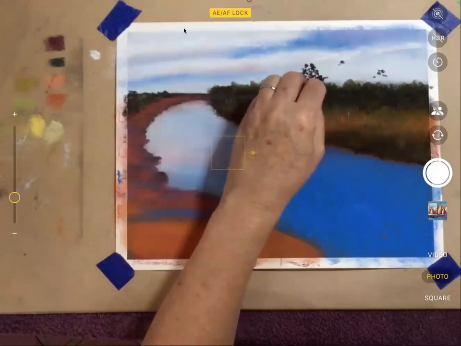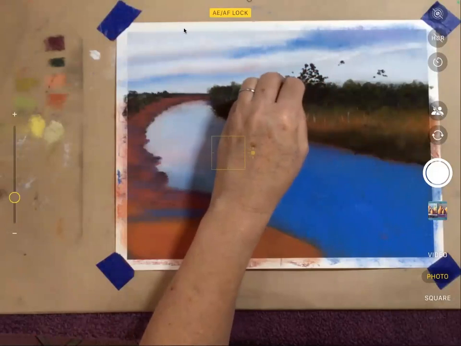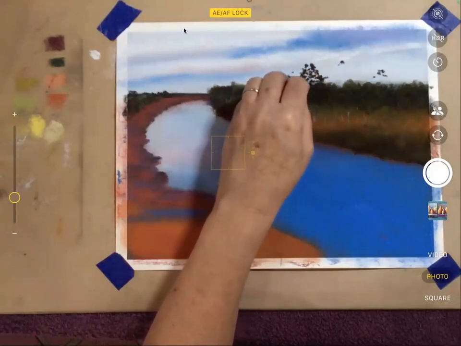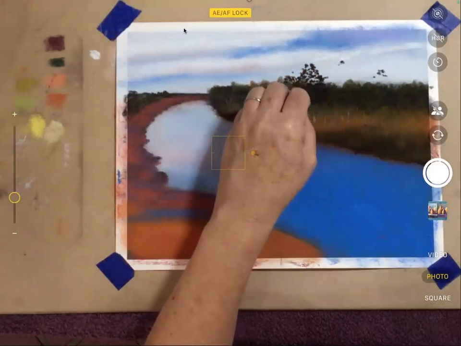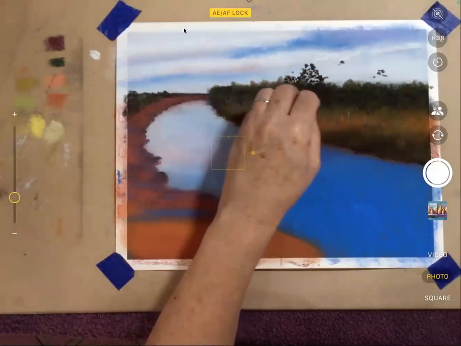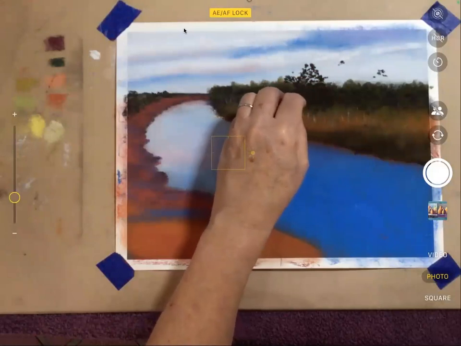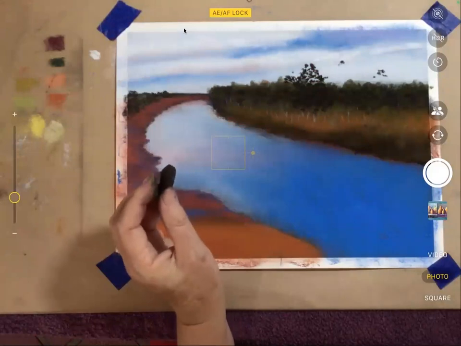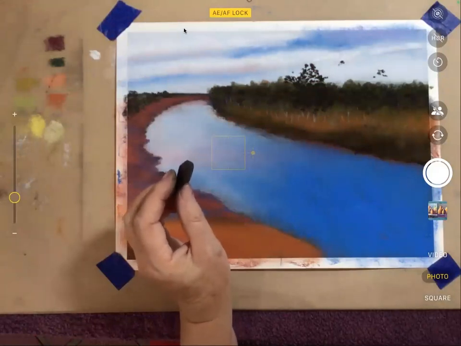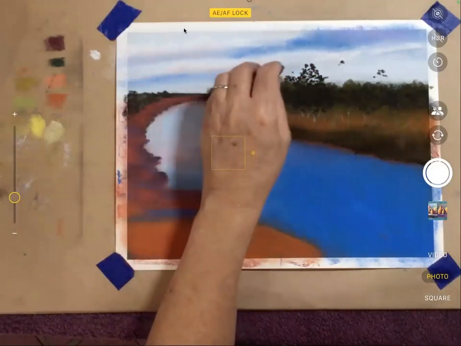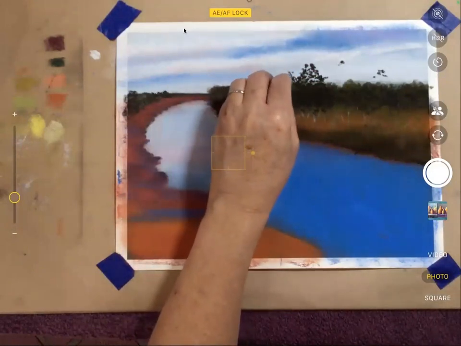So it takes a bit of practice. And then I'm just going to come down, keep doing the same thing, because now we're coming down into the foreground of this area. And the trees are sitting in front of that other row of trees at the back that we've just done. So we've got to bring it forward like that, and that's bringing it closer to us. See how we've got to leave some sky holes there?